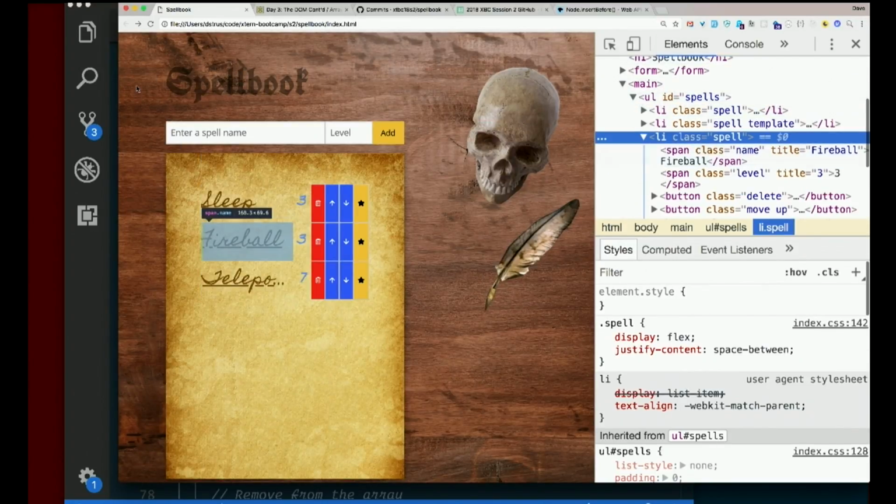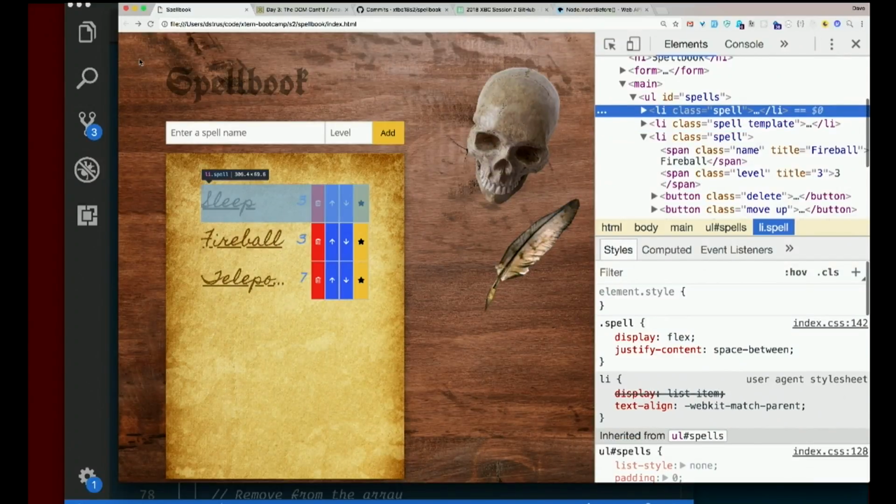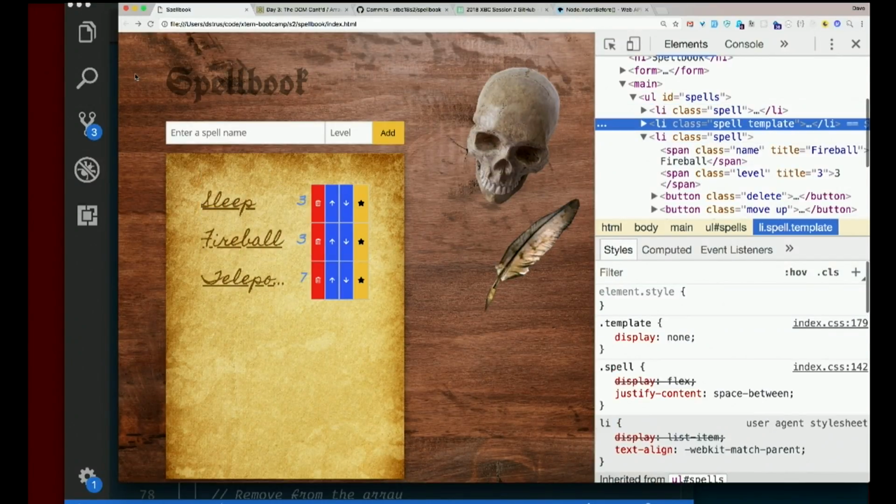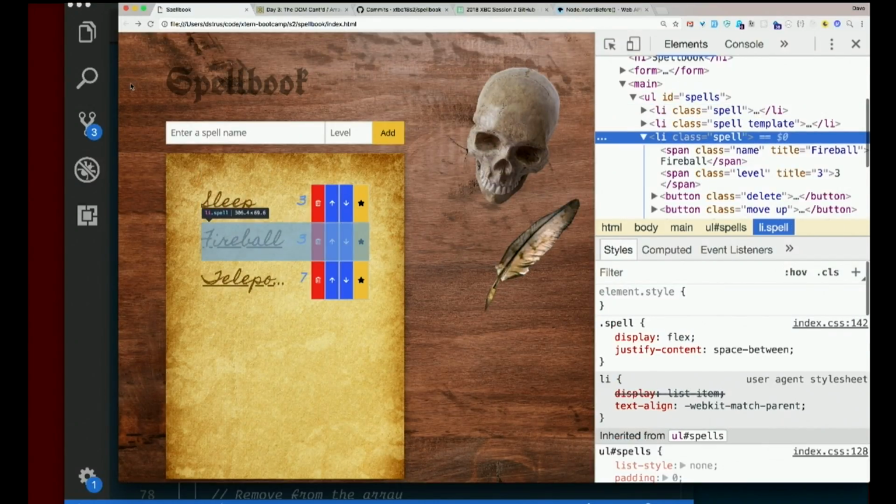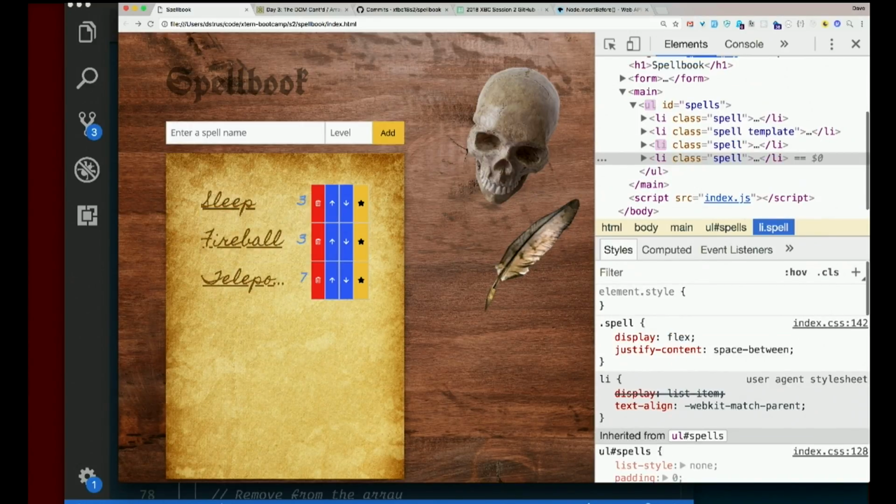Let's see what happened here. Ooh, our template's still in there. So if I move Fireball up right now, it's just going to move it above the template. Do it again. All kinds of weird stuff's happening. Now it's above sleep, finally.